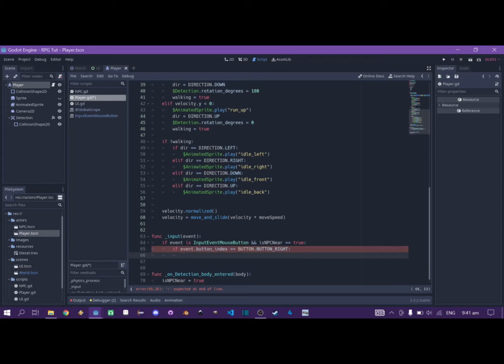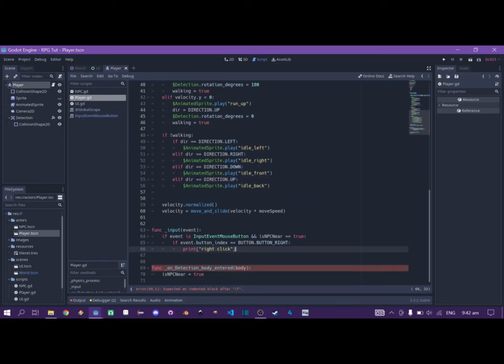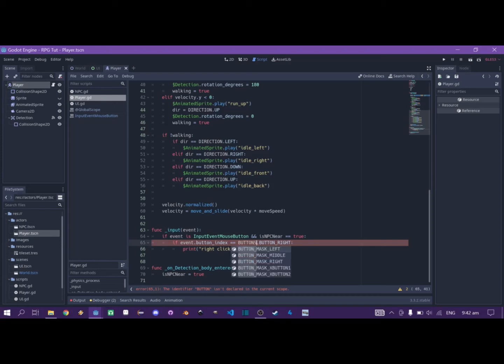Then, print out na lang muna natin. Okay. Right click. Okay. Try muna natin if nagana. Button. I think buttons. Button. Mask. Yeah. Try muna natin.